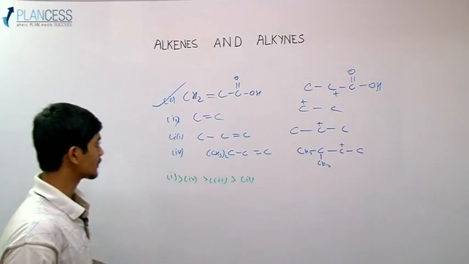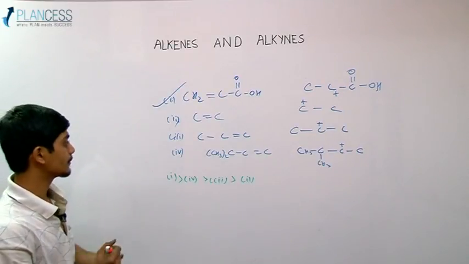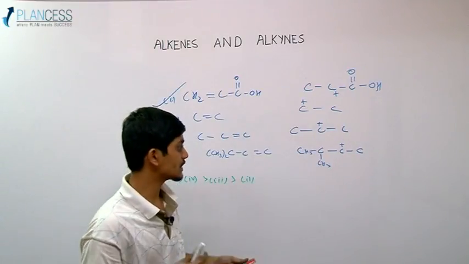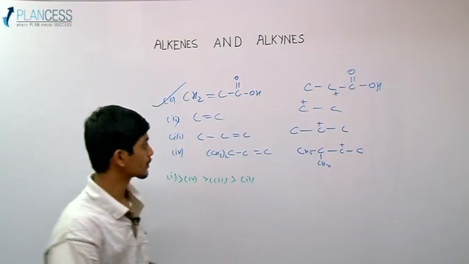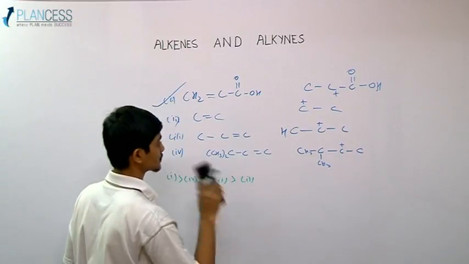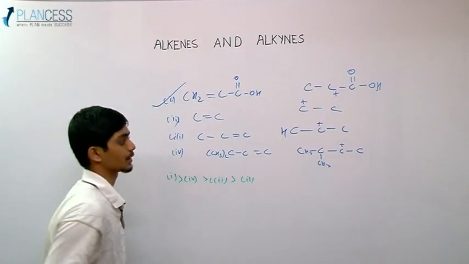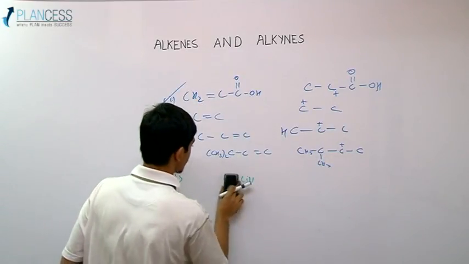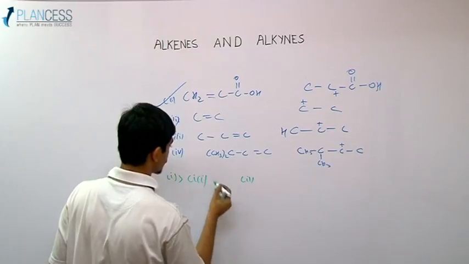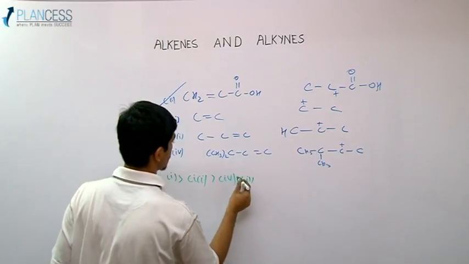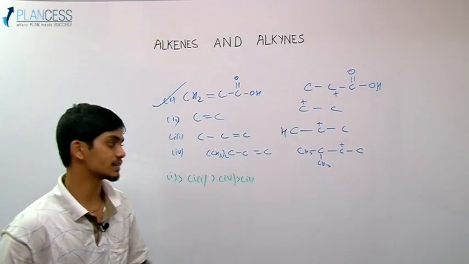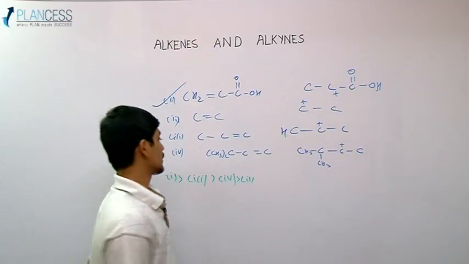There is nothing to verify actually. This is obviously most stable. Then comes the secondary carbocation, then the primary carbocation. Here actually I have made a mistake: if you see the number of hyperconjugating structures, this is also a secondary carbocation, this is also a secondary carbocation, and hence the third structure will be next in line. So 3rd, 4th, and then comes the first, because this is a primary carbocation, this is a secondary carbocation, and hence this is more stable than this. So this is the order.